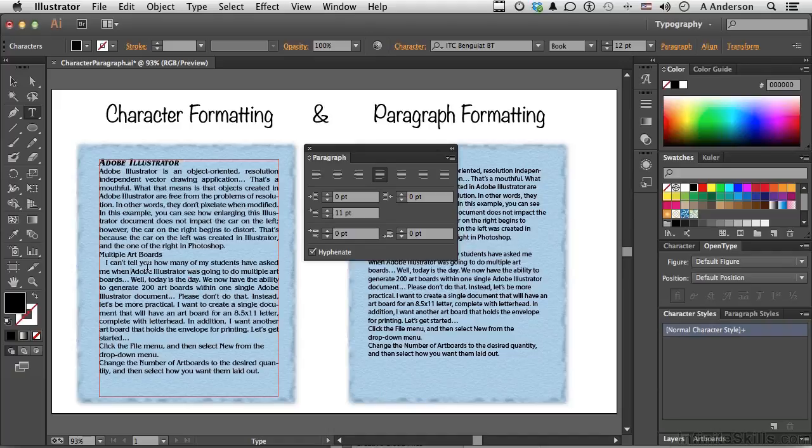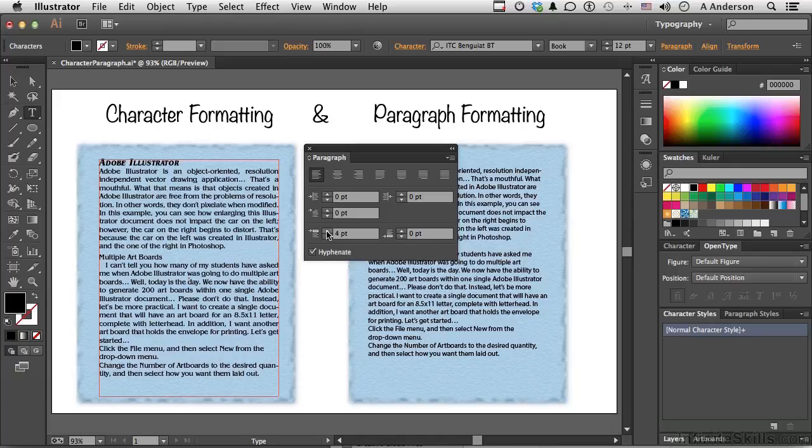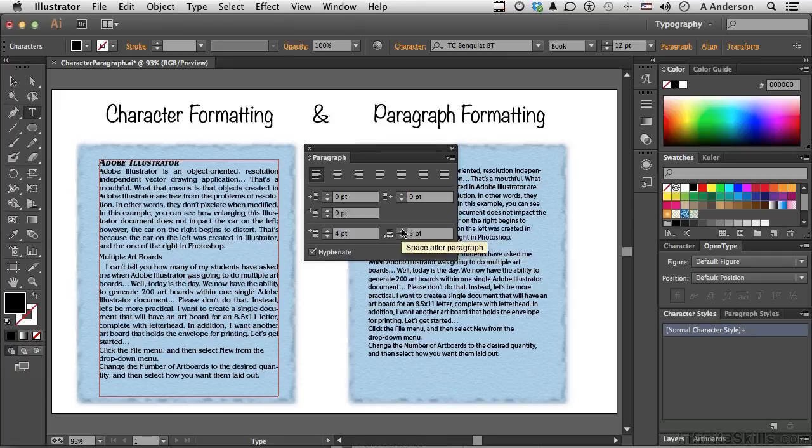You can change the spacing before and after a paragraph. Say, for example, we need more space between multiple artboards, which is another heading. We haven't changed it yet, but it's another heading. And we want more space between that and this paragraph up here. So we select multiple artboards to actually get in that paragraph. Technically, that is a paragraph. And then we say space before right here, and we push it down. Now, if you would want some space after, you could do the same thing, but do this. Kind of isolates it, helps the eye to see it, gives it more attention.